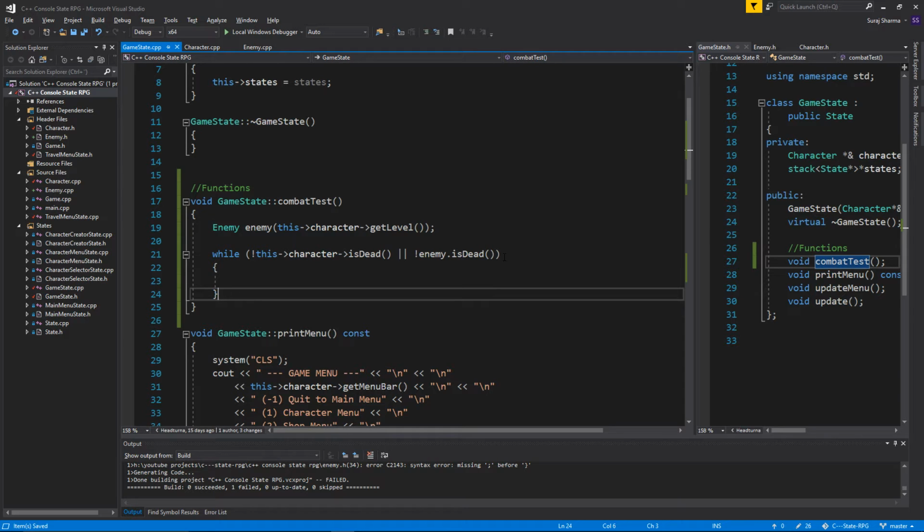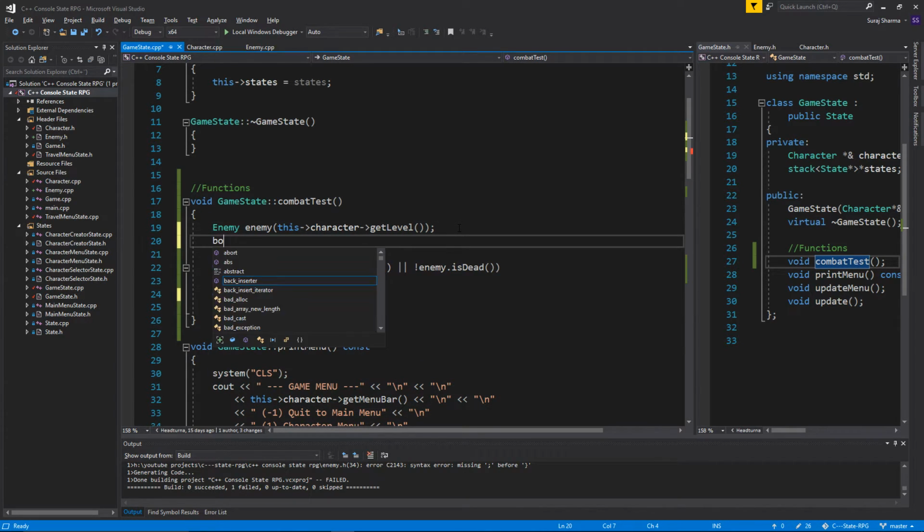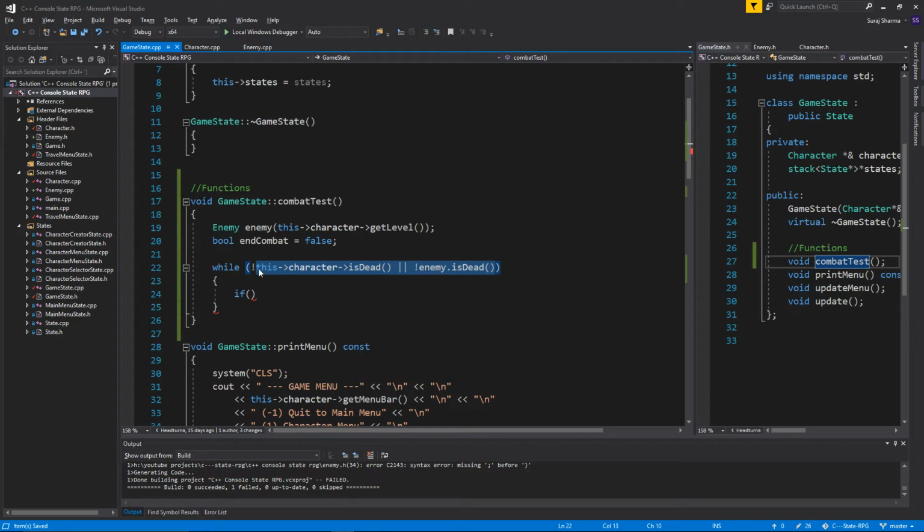So that's the whole combat. We could actually do this just to prepare: bool end combat equals false. And then we'll say while end combat, we'll run this whole thing.